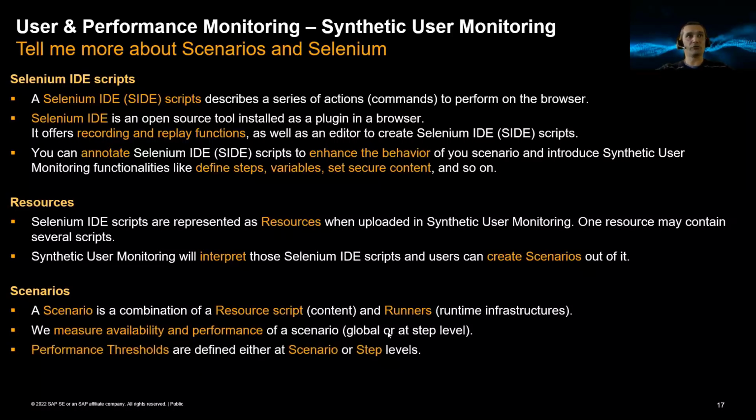Regarding the performance, currently the performance issues are detected via thresholds. As I explained earlier, you can define those thresholds at scenario or step level. You can define them manually, but we are also providing the possibility to have them set automatically based on the first successful execution. So this first execution will act as a benchmark for the thresholds for the following executions.